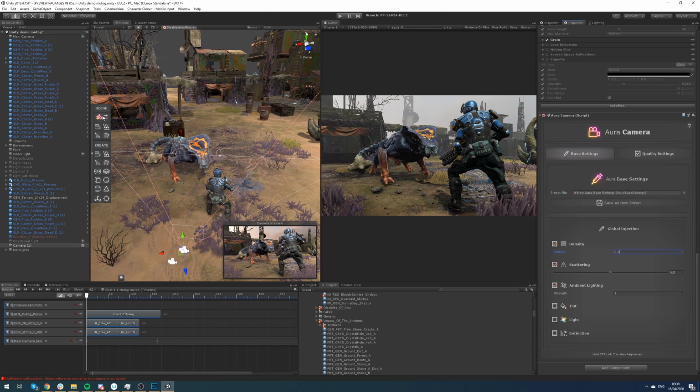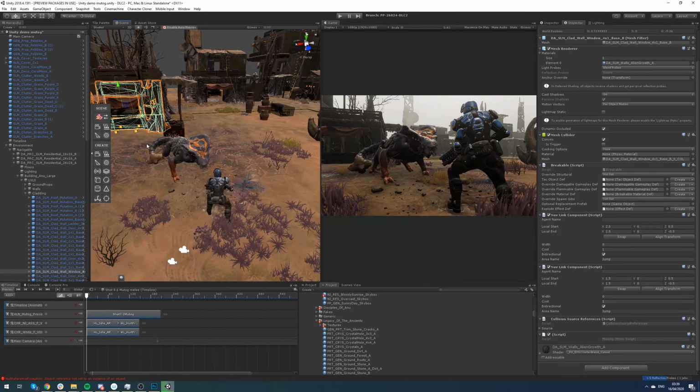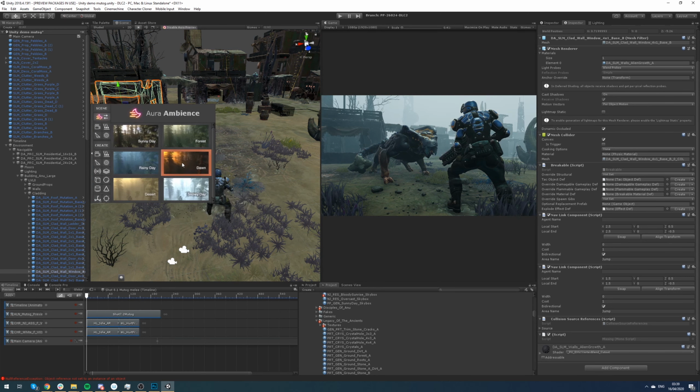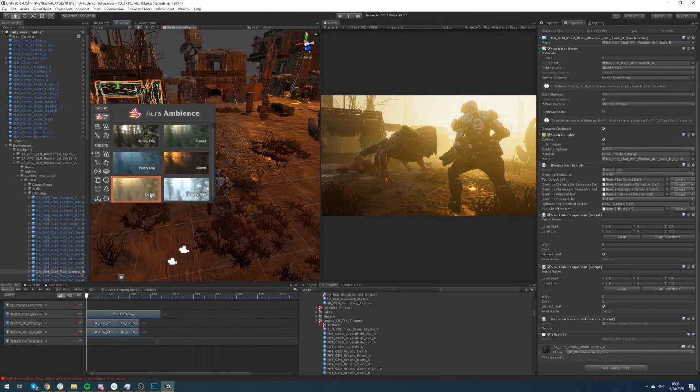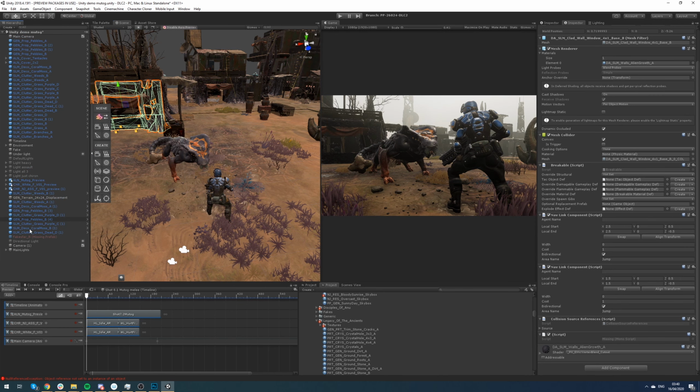Now we can start with a preset for one of these. So here we have a few which can be good starting points for us. So let's just try the sunny day setting. So you can see that that's working pretty well already. And if we click through some of the other ones, we can see that there's a few moods over here which will do a good job for us. Like this one looks pretty cool. Let's see, it's snowy and desert. Okay. Anyway, let's go with the sunny day, and then we can tweak it from there.